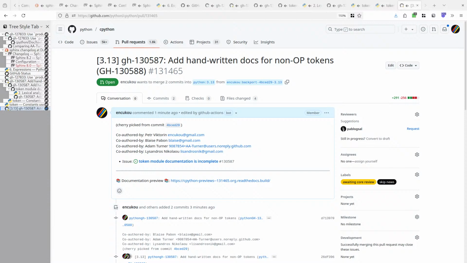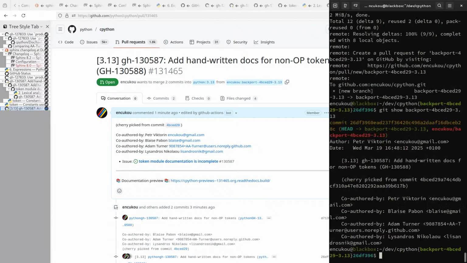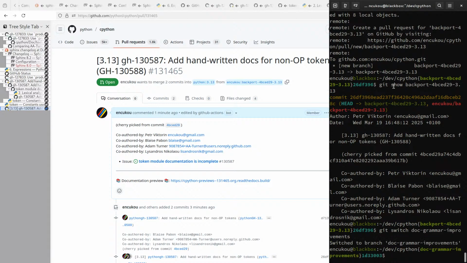I think the thing we should look at next is this new doc grammar improvements branch that I have.